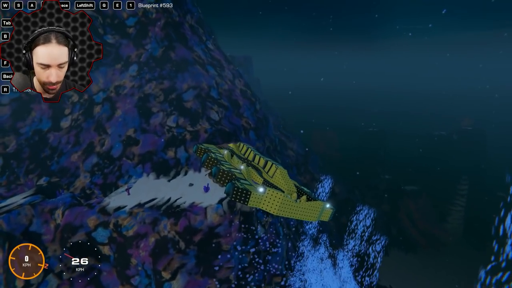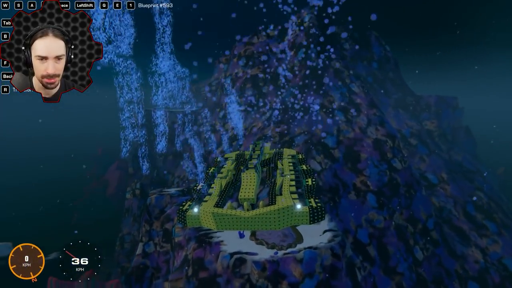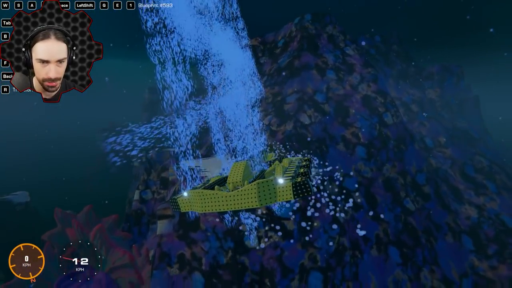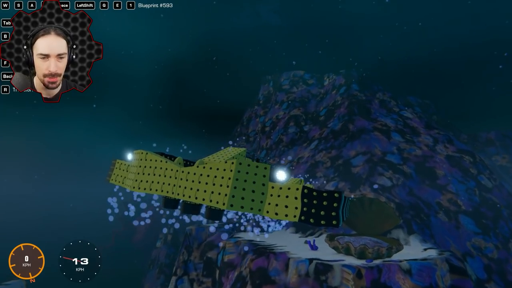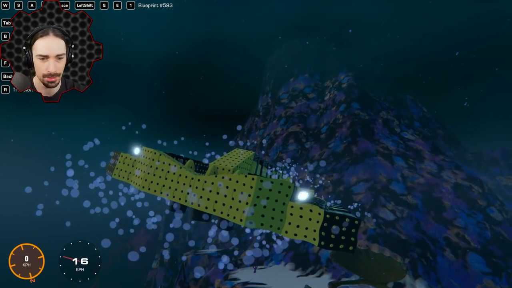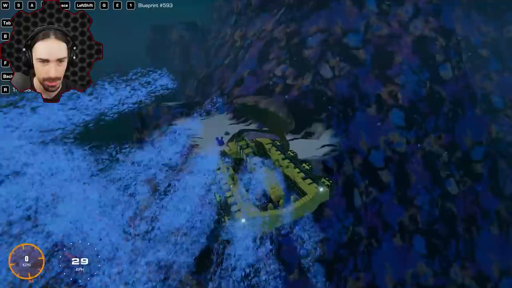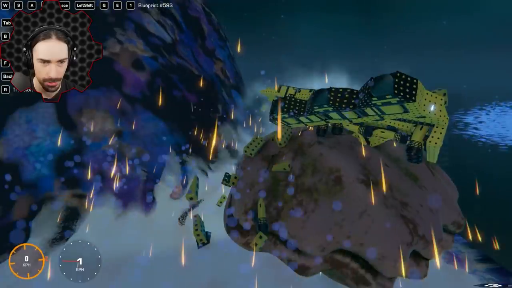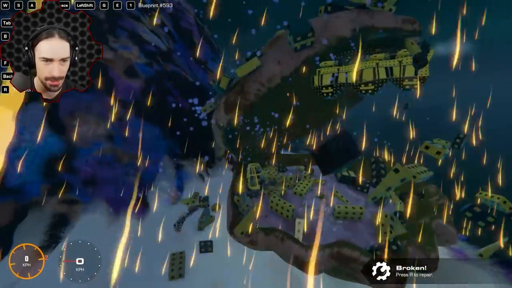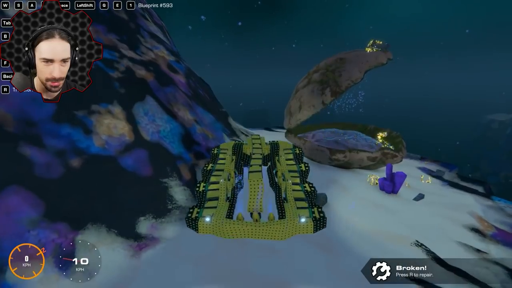Man, look at what the current is doing, taking me all over the place here. That's kind of crazy. Yeah, you can see the waves as they go up and down. This whole body of water is moving along with that stuff, making it really difficult to control this. All right, I want to do that again. That is kind of awesome. I really like that. All right, let's repair and get out of here.